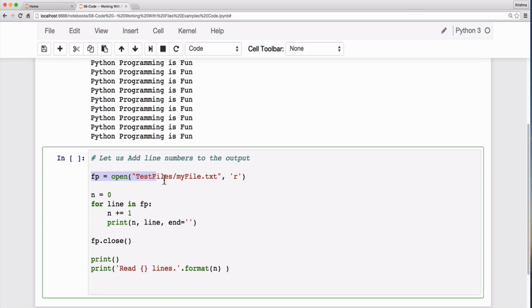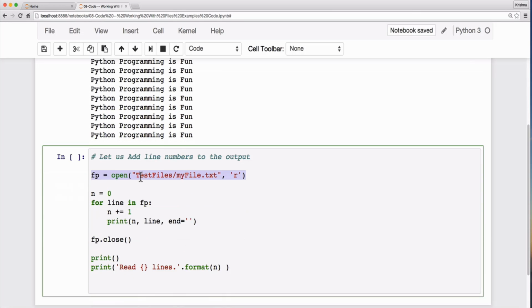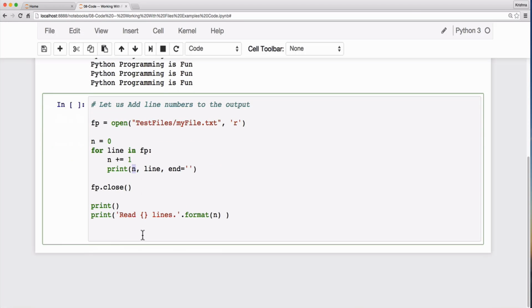Here first we're opening the file the same as we did before, and then we're using the for loop to print out all the lines. Before that, I created a variable n equal to 0, and when I'm looping through the for loop, I'm just incrementing it. I'm printing that n here, and then finally I'm printing the number of lines read.